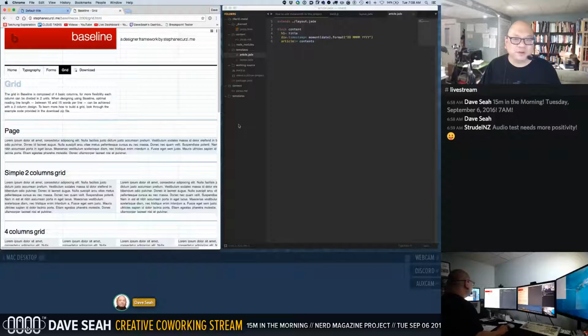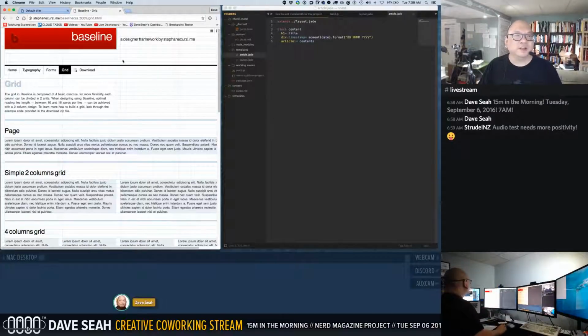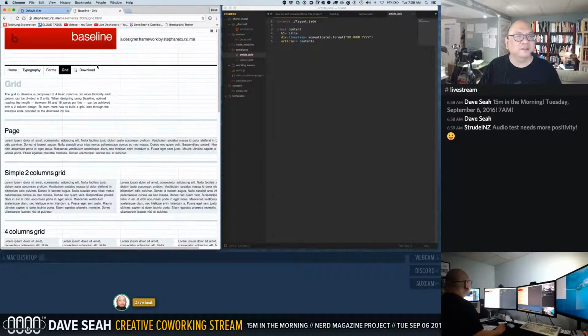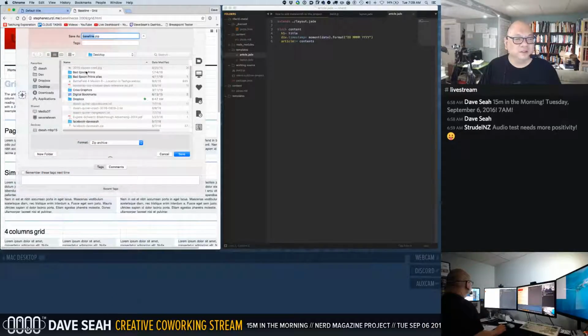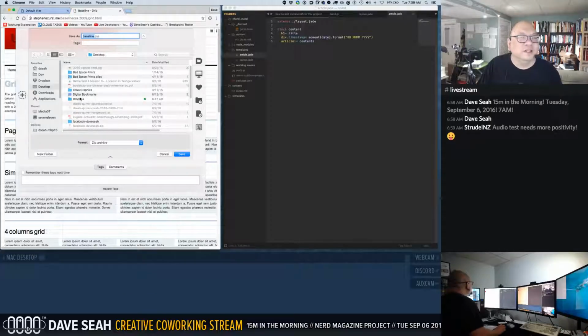So what was I doing? CSS. How much time is left? This problem with this mod, I can't tell how much time is left. So we're going to grab this designer framework somehow. Download. Oh, how, old school. I've gotten used to installing everything with package managers the past couple of years. How am I going to download this? Now I don't remember where this all goes.